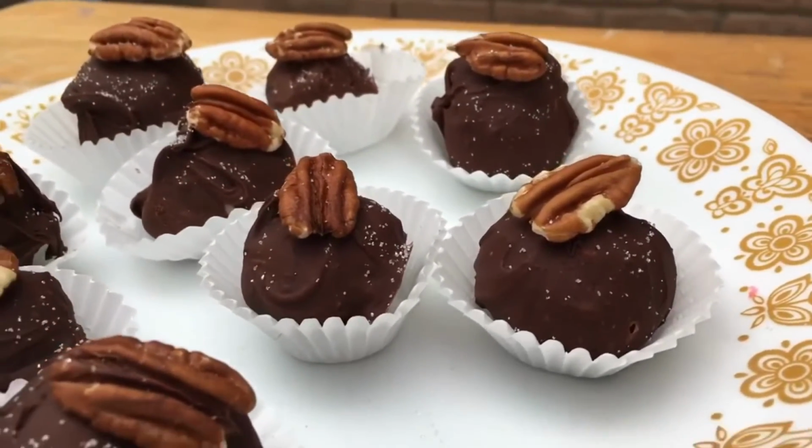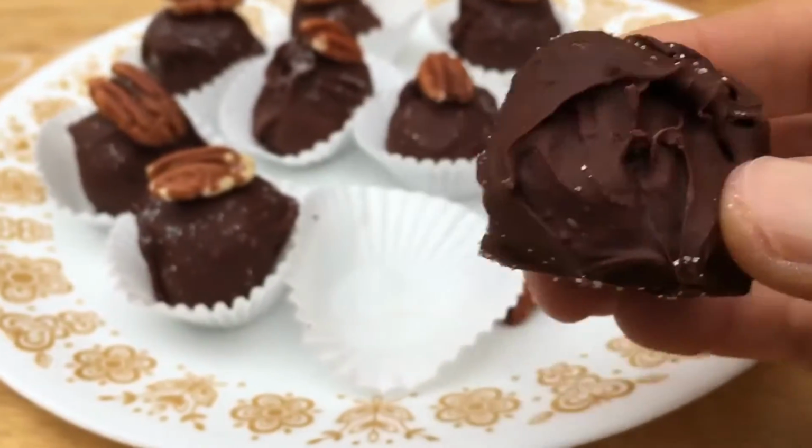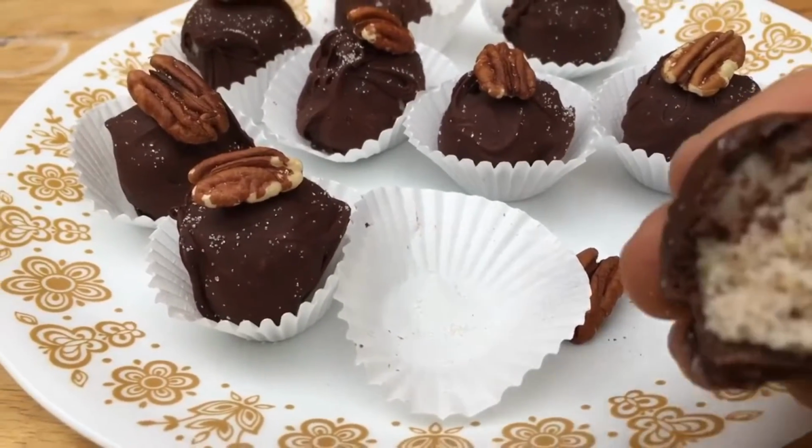And the best part is, this candy doesn't require boiling sugar or using a candy thermometer. So let's get started.